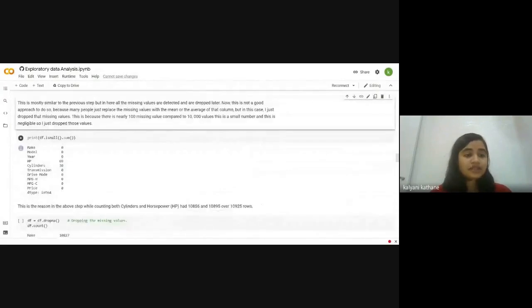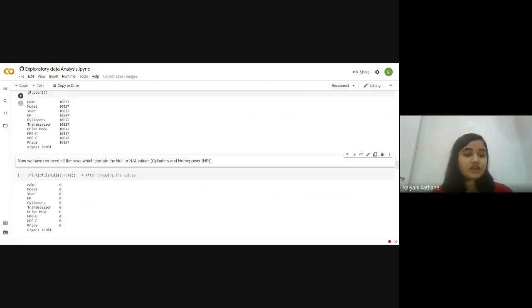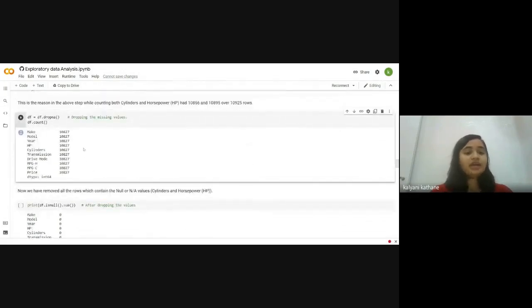Then dropping the missing null values. As I have told, for a particular variable, if the value is not present, that is called a null value, and it can unnecessarily lag the data. So we need to remove the null values from the data. Here df.isnull().sum helps us find all the null data present inside our database. Here we are using df.dropna to drop the missing values, that means to remove the missing values that are present inside the database.